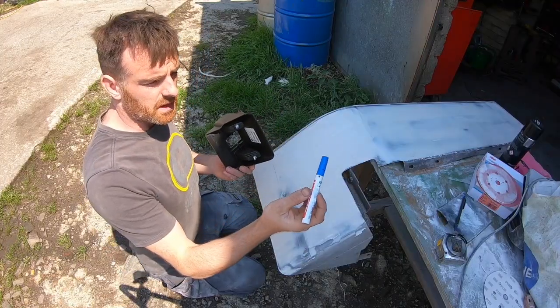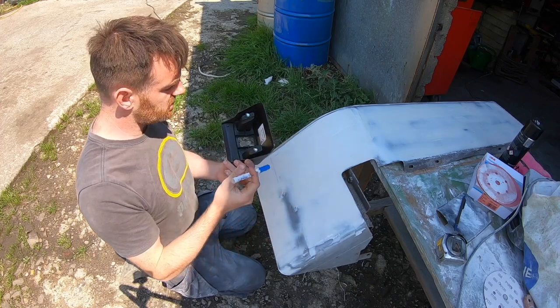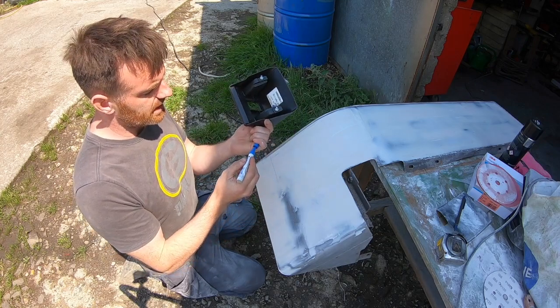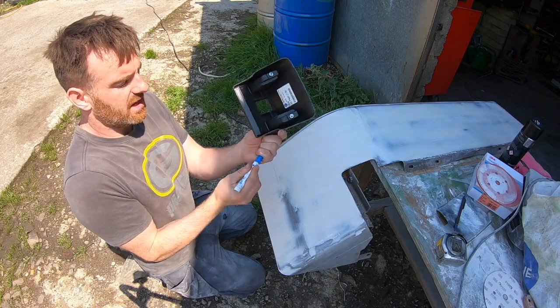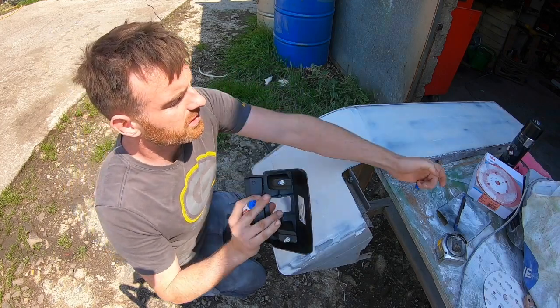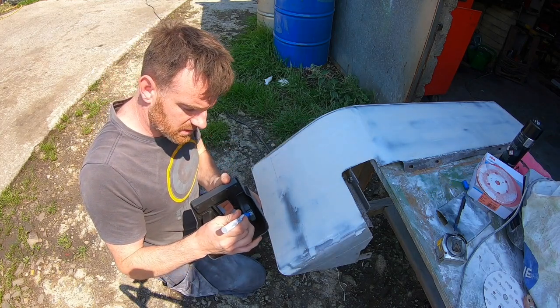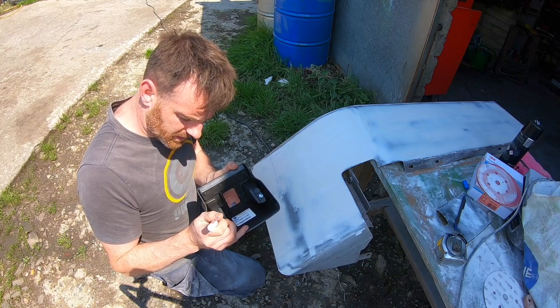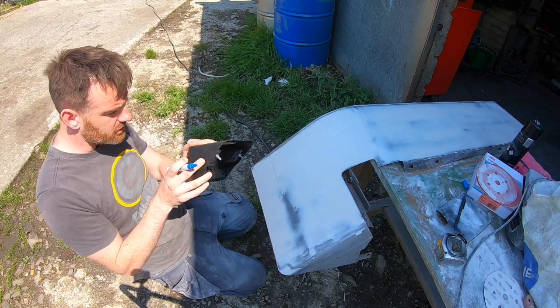So this is the easiest way I found to do this quickly, because otherwise I'd have to spray some paint out on a rag or something. This paint pen, these are really good for writing on things if you don't want it to fade or anything like that, it won't come off. So this is just the easiest way. I'm going to dab these two bolts here. I'll probably have to be quick because it is fast drying, but it should be enough just to mark it.